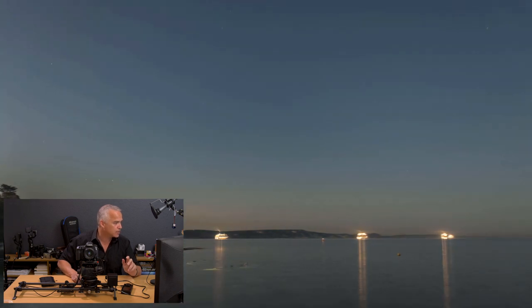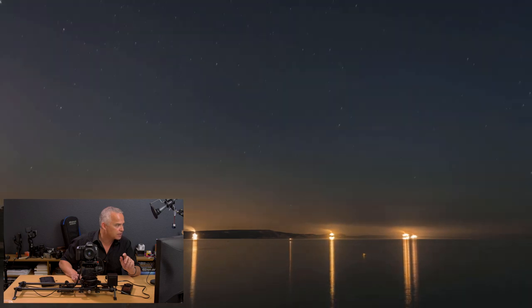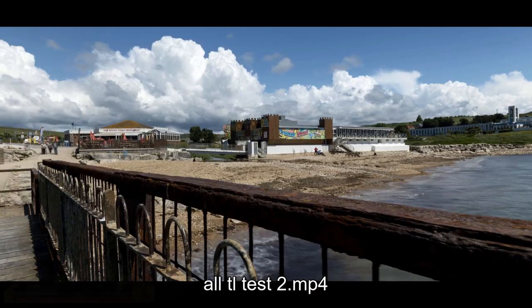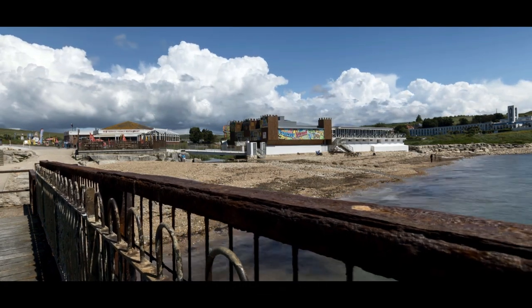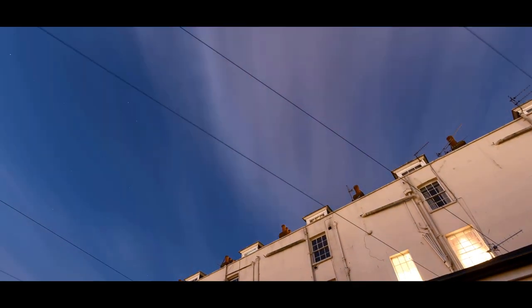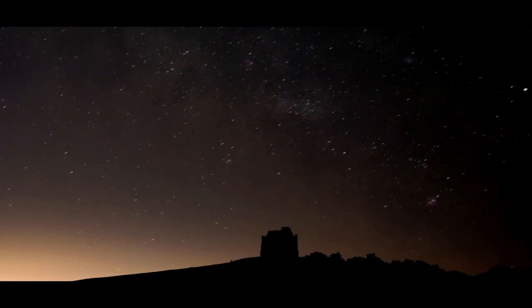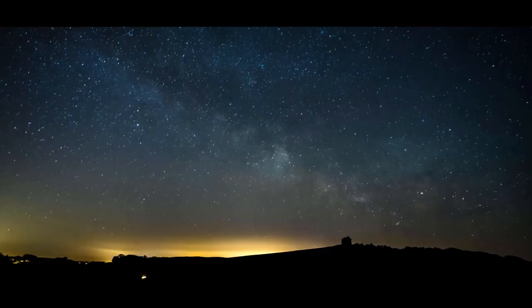And I'll show you some of the other stuff that I've done. So this is just very quickly to show you some of the other time lapses I've done using the same kind of thing. This was a bridge, this was a daytime one using the slider going along the bridge. That was no day to night. This was a day to night one, so you can see the lights coming on in the guest houses, stars appearing. This was up at Abbotsbury, where I used two cameras.